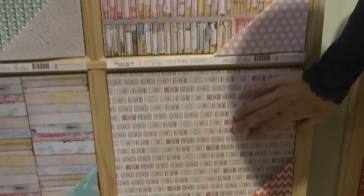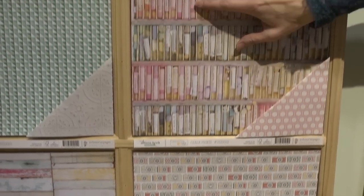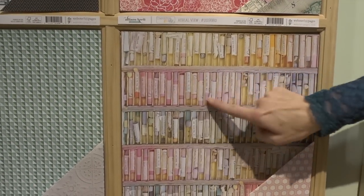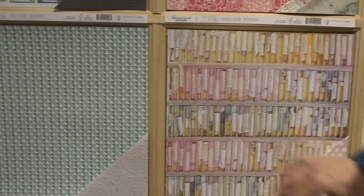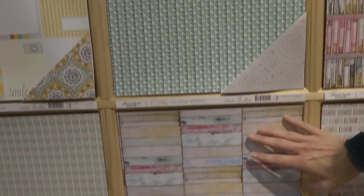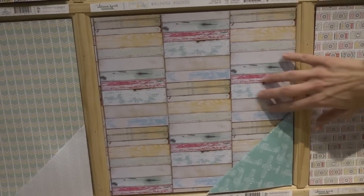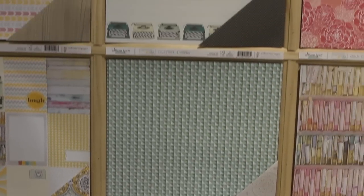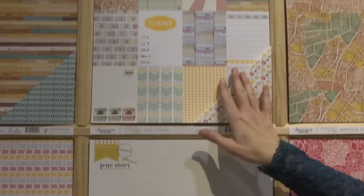We've got some cute cameras down here and if we come back up to this, I'm not sure if you had time to really see that these are pastel chalks. That's what all these different pieces are — broken pastel chalks in a tray, so that's really cute. If you come back this way, we've got some fun patterns here and some planks of wood design in there. A little bit of a different kind of icon and image that we haven't seen before and I think that's really fun.